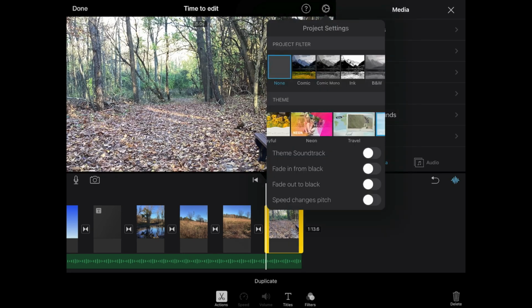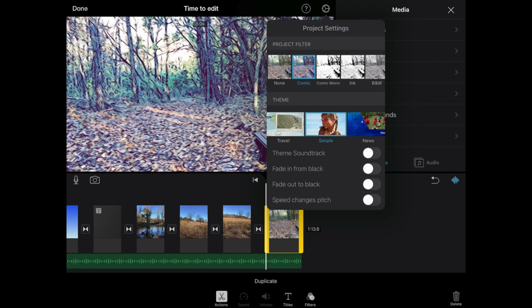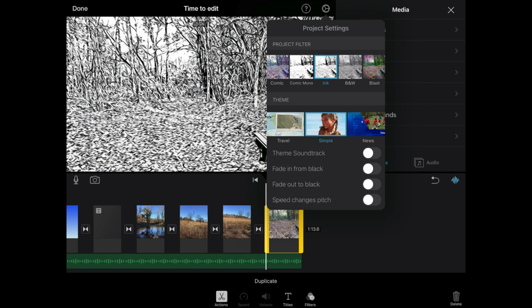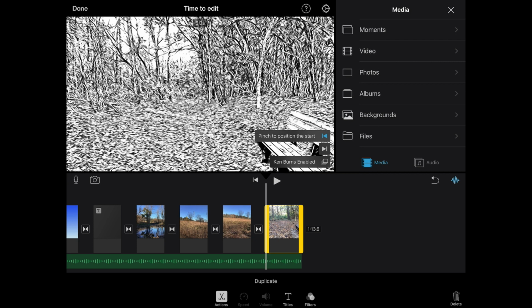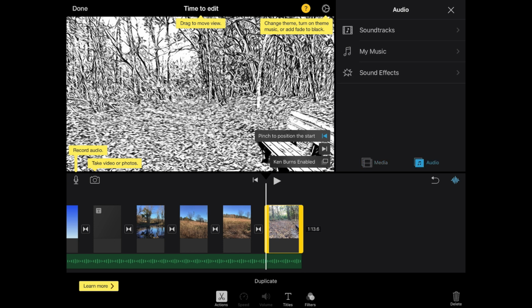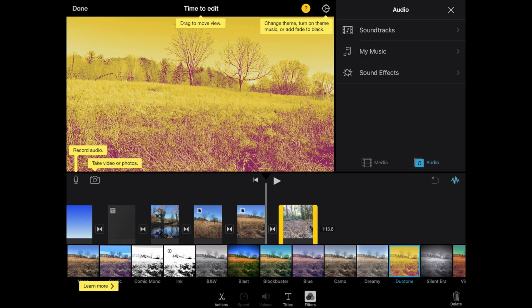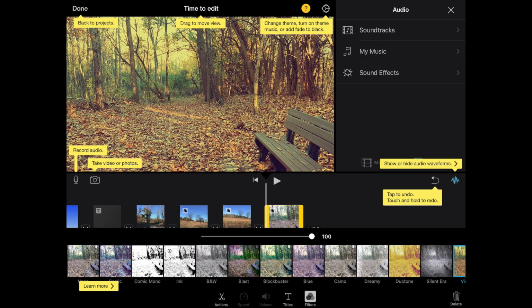On the upper right-hand side of the viewer, there are 2 different icons. The question mark is like a little cheat sheet, and it will give you little tips about where everything is and how to do things. Hit it once to see it, hit it again to turn it off. Next to it, there's a settings dial, and that's a great place to find filters and other cool effects.